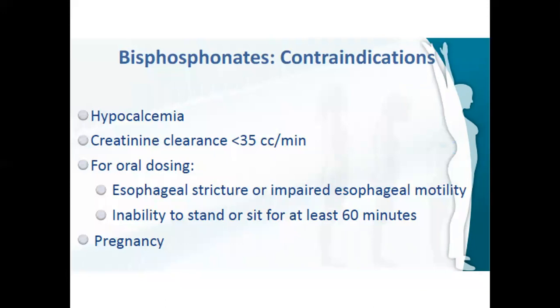So what are the contraindications? Patients who have hypocalcemia, patients who have reduced creatinine clearance. In patients who are on alendronate or ibandronate, those who take the oral bisphosphonates, they are at high risk for esophagitis. So patients who have esophageal stricture or impaired esophageal motility, or are unable to sit or stand for at least 60 minutes, should not be given oral bisphosphonates.